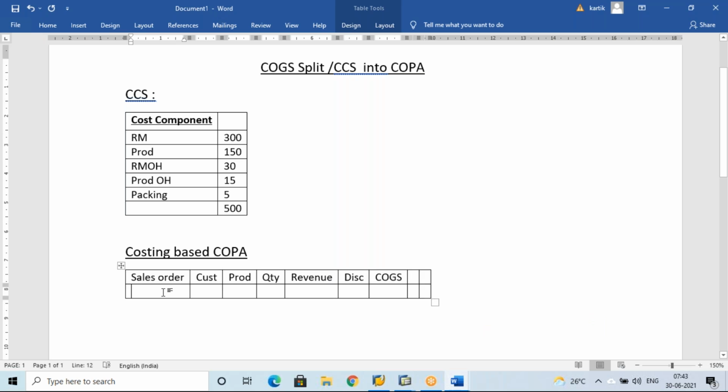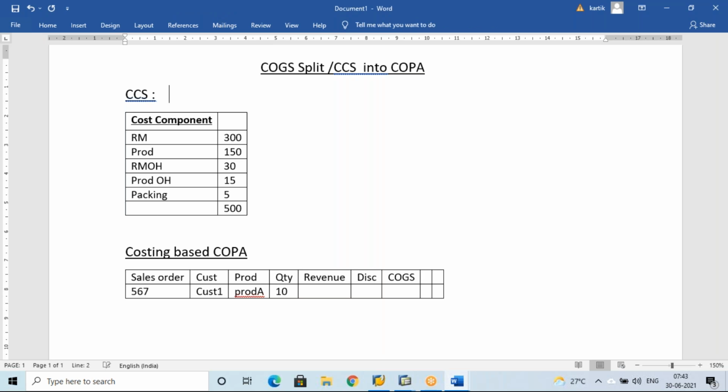Now, sales order number 567, customer 1, product A, quantity 10 items. This is the cost component structure. 500 is the standard price.